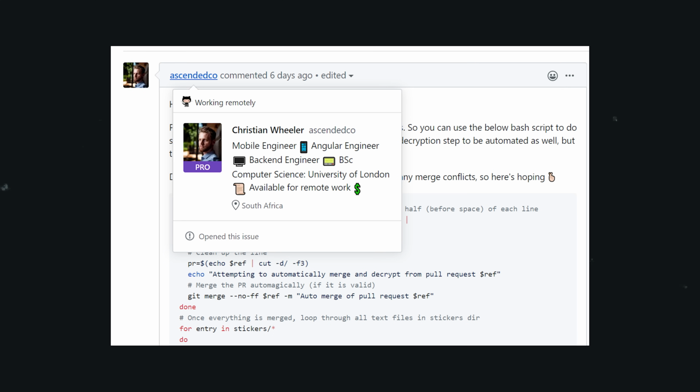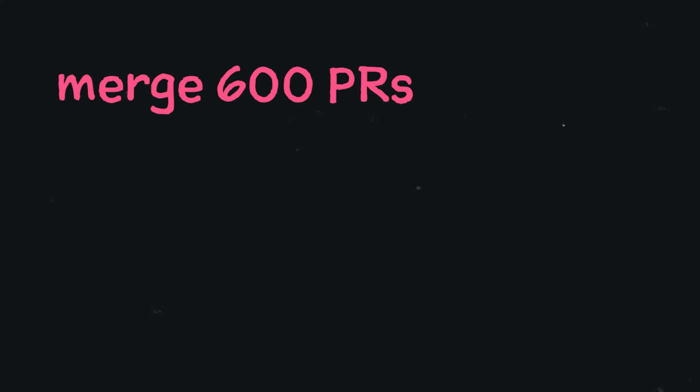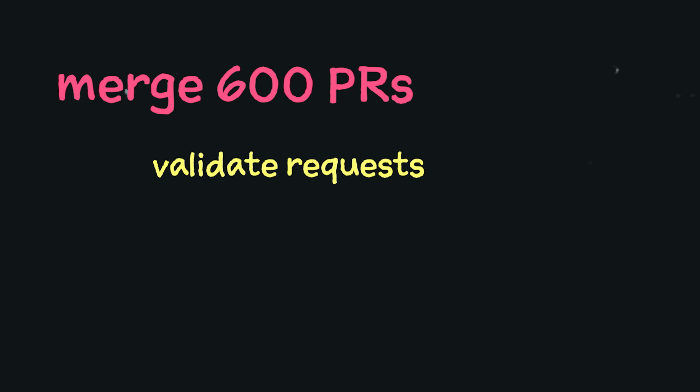He provided a bash script that we can run from the command line, but after doing some more research, we realized that we would need to validate every single pull request by ensuring that each person who made a submission only modified the one file that they were authorized to modify. And that breaks our larger problem into a smaller one of how do we validate each individual pull request.